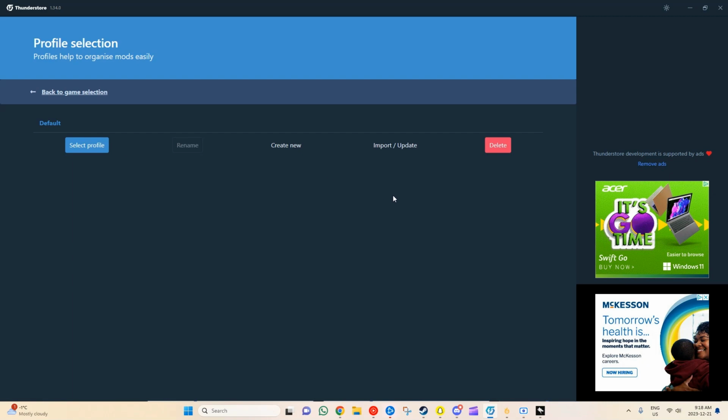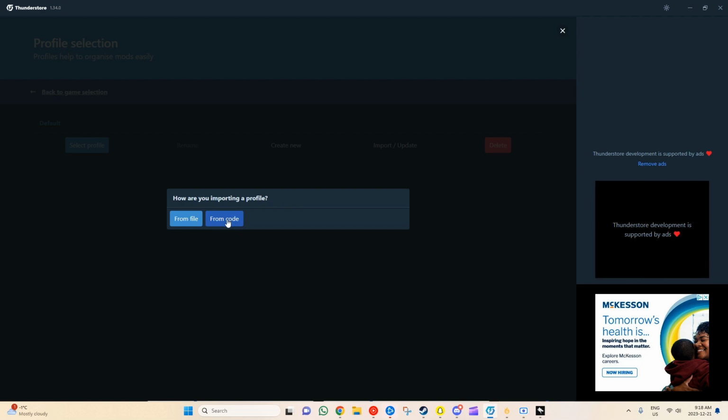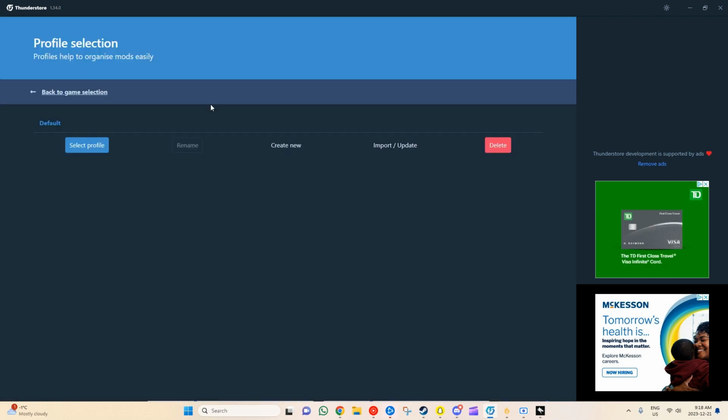I even got rid of all the other mod packs I had, so default is going to be the only thing you see here. But I do have a code saved to my clipboard, and we'll go ahead and create a new profile from that. So I should actually go through the steps here. You have your 5 options here.